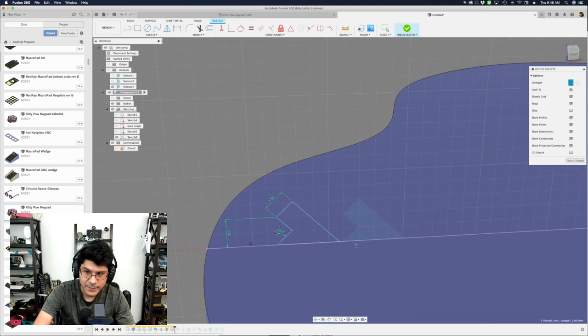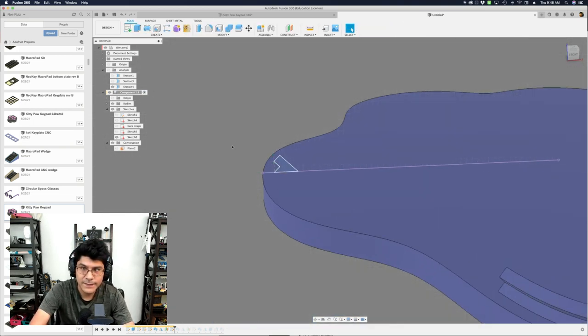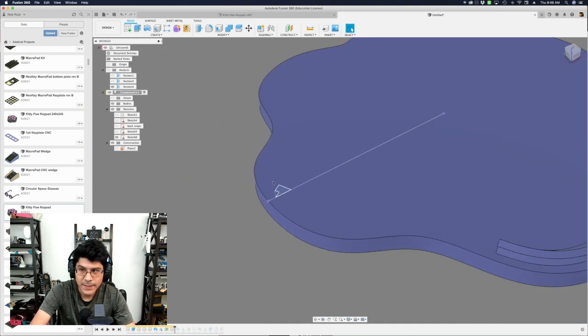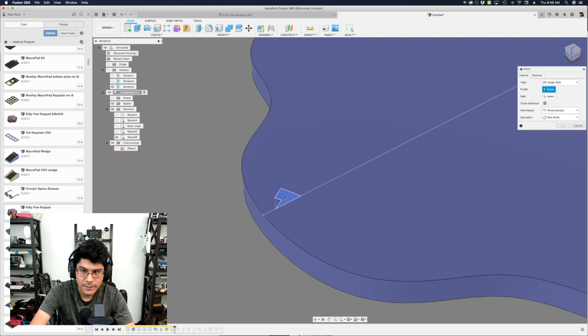And then I wanted to find some space between this line and this dot. How much? Probably like 2 millimeters, like we did last time. Give Fusion a second, and there we go. Hit finish sketch. And now let's try to make a new sweep here. So again, pull up the sweep. Click on that as my profile, my path.